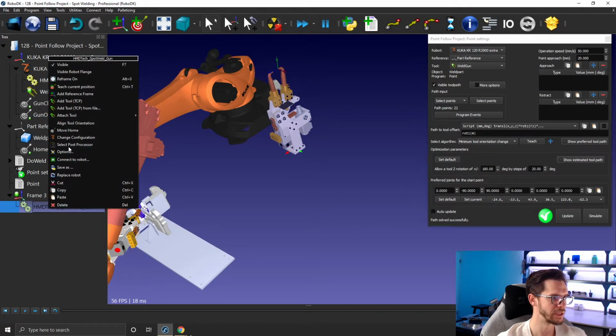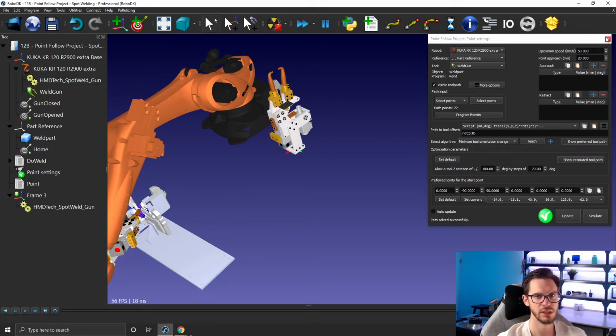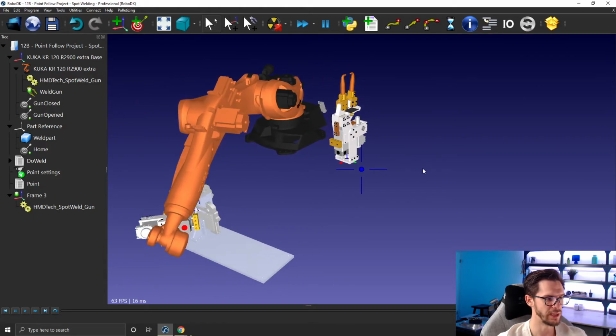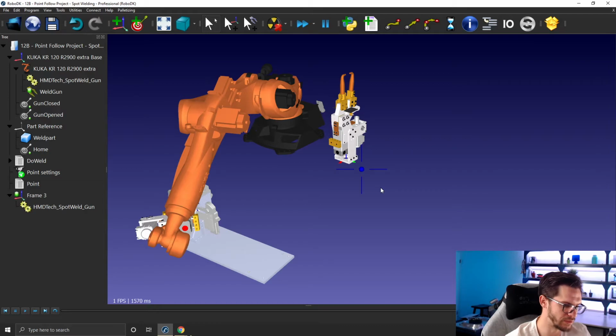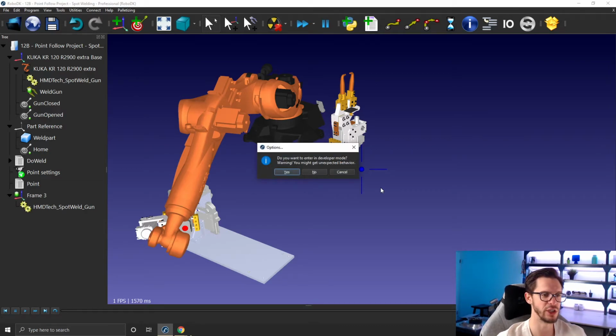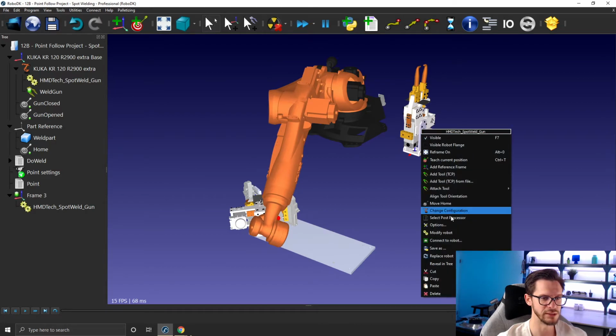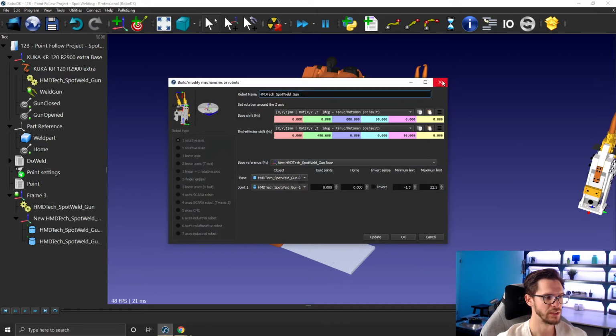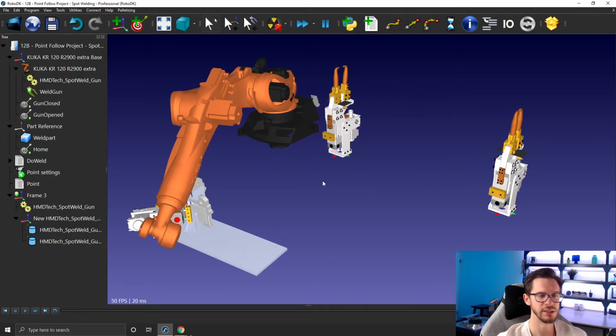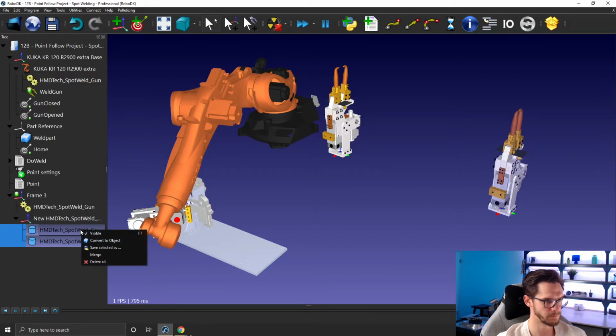I'm going to right click on it, and, oops, I can't modify this one. So I'm going to press Control Alt Shift J. Control Alt Shift G, sorry, will bring you to the developer mode. If you click yes here, now you have access to modifying robots. The goal here is not to modify that robot. This is the same place where you create a mechanism, in the create basic mechanism section of the program.